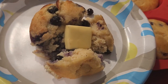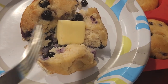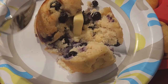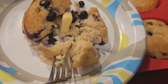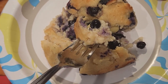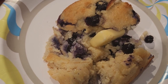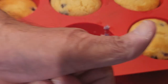And now I suppose you want me to take a little bit of a taste test with these. Looking at the butter, it's melting right into the muffin itself. These are so good, I ended up eating 2 of these when I made them. And look at that, guys. Just be careful with the blueberries because the blueberries do stain, but they taste really good. For what you'd spend in the store for muffins and getting all that sugar crap, this is the next best option.